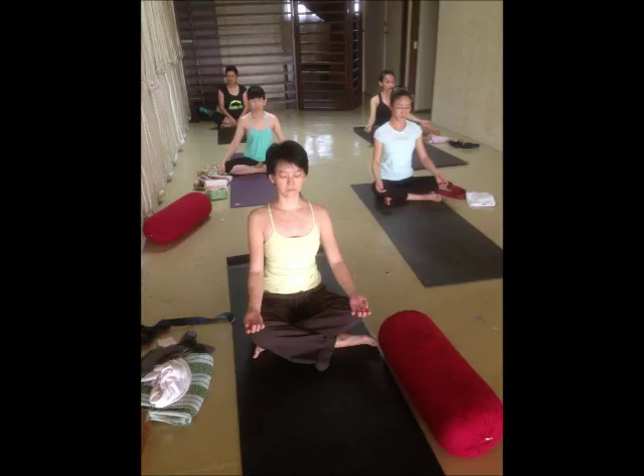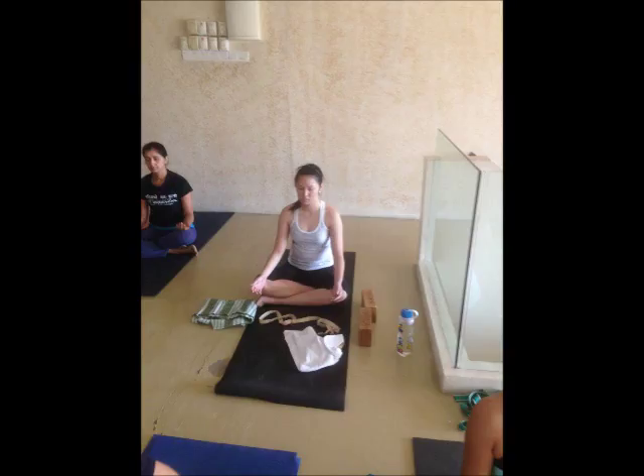Now we move to Tanu 3, which is deep even breathing linked with the sub-doshas of Vata. On inhalation, lower the pubis down to expand the pelvic floor and feel the Apana Vata space expand. As you continue to inhale, the abdomen expands — Samana Vata. As you continue to inhale, the ribs expand — Prana Vata. At the height of the inhale, hold the breath for a few moments, holding the entirety of your energy being — Vyana Vata. Then exhale. Nice deep breathing, linking through the inhalation to all the five sub-doshas. In exhalation, let yourself dissolve.